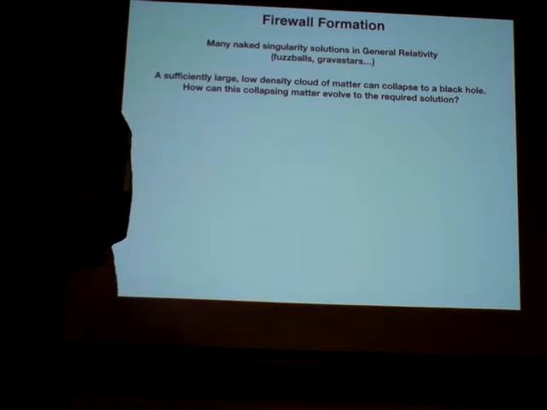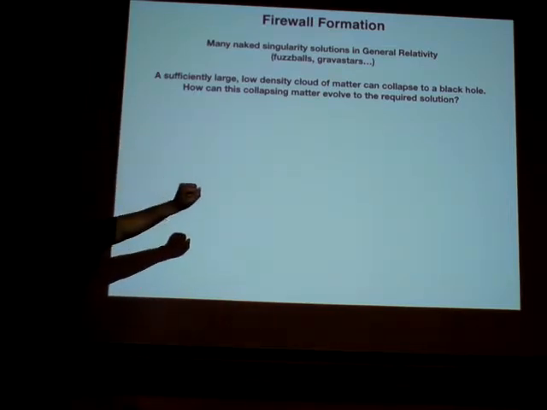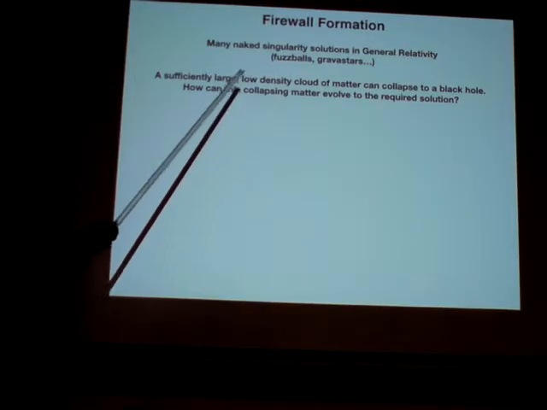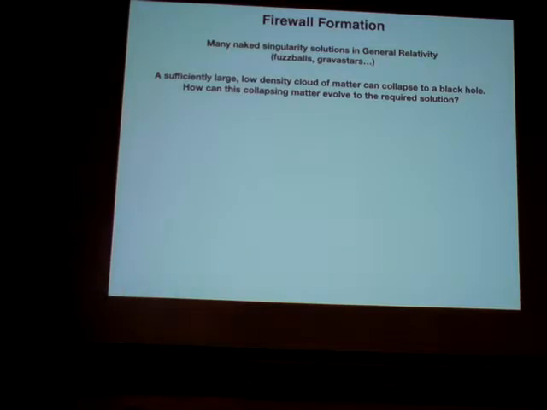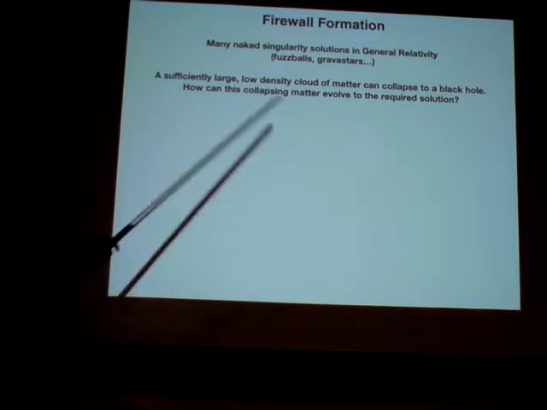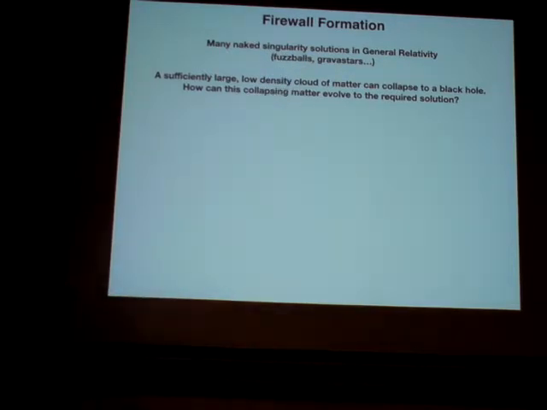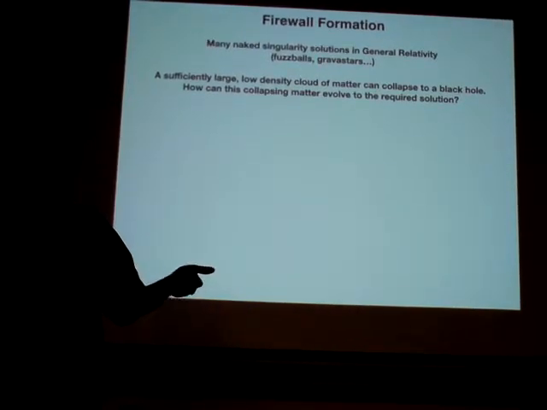So the question you have to ask is basically, I have this low density gas that's collapsing, it becomes singular or whatever. How does that become either the fuzzball or the gravastar, right? It's very hard to see how that's possible in the case of the fuzzballs or the gravastars because these are low density objects. And if they're low density objects, you expect GR to dictate how they're supposed to move. So it's unclear how you ever form them because GR would say, look, I'm obeying all the standard rules of general relativity.